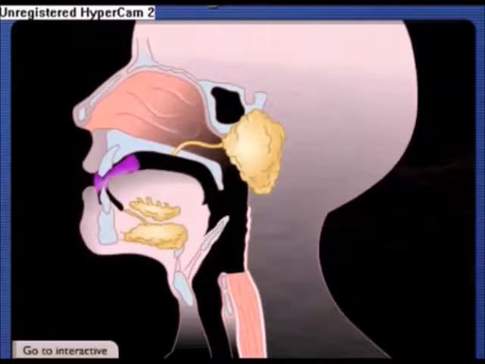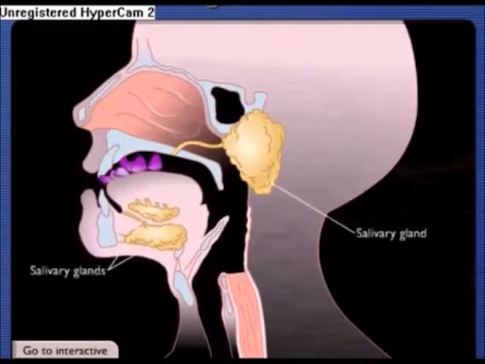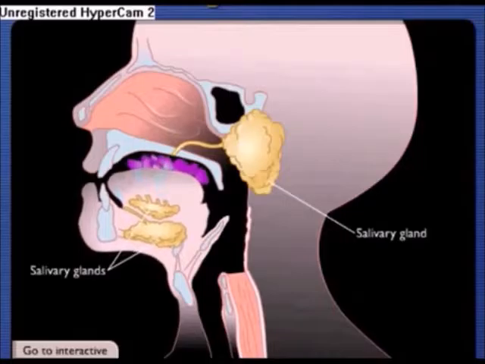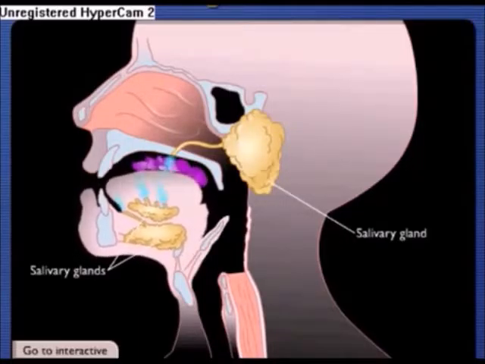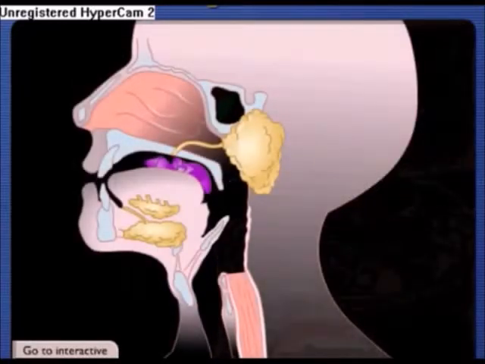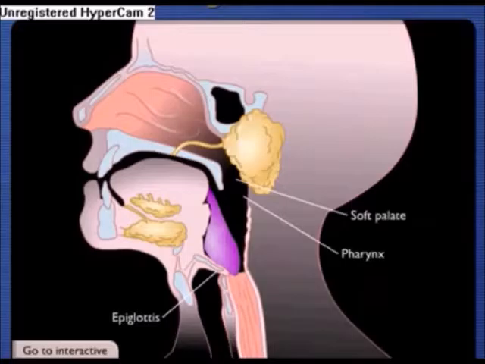So, now I'm going to go ahead and move on to the digestive system. Well, I'll go ahead and explain it for you, Dr. Pacheco. As food enters through your oral cavity, your teeth start breaking down the substance with the help of the salivary gland, which synthesizes amylase to break down starch. When food is swallowed, it passes through the pharynx and the epiglottis. Epiglottis prevents food from going through your respiratory system.